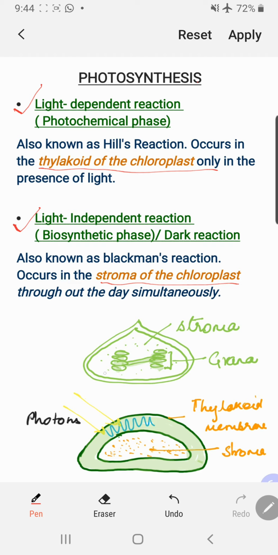The other thing here is a diagram. This is just to let you know that this is a chloroplast and this is something you drew last time, and the grana are present here. The collective term is grana, but one single pile is thylakoid, and the ground material, the liquid which is filled in this chloroplast, is known as stroma. So this grana is for light reaction and this stroma is for dark reaction.